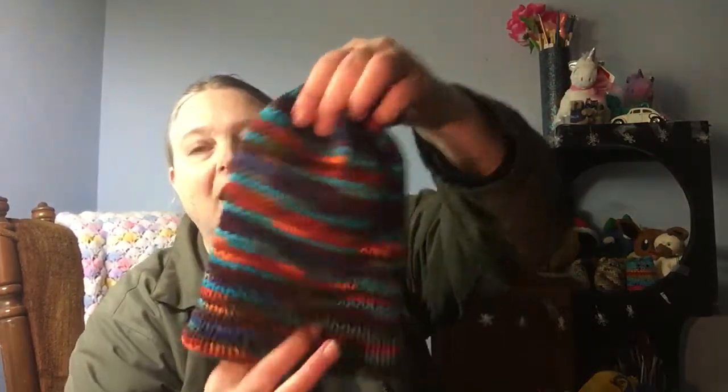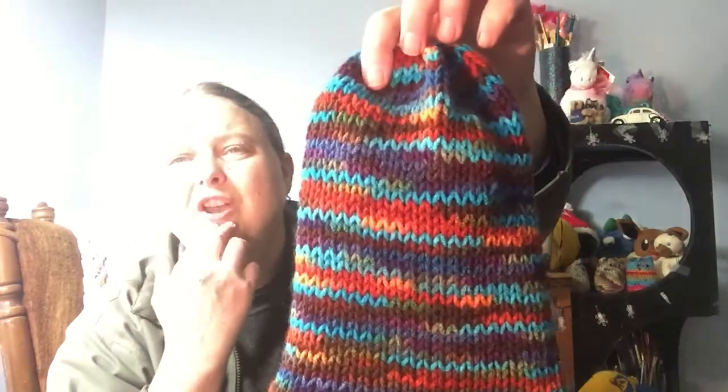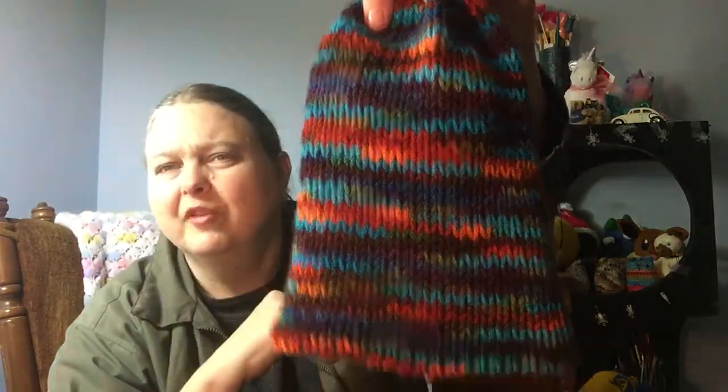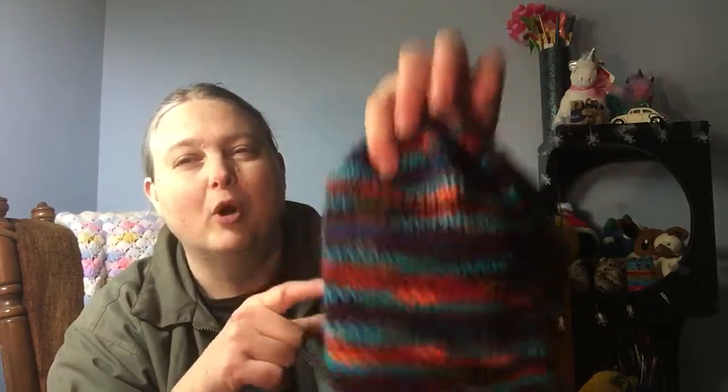So let's start with the first one that I have, and oh my goodness, I so love this hat. And these will all go in for the preschool donation. This is some of that yarn I love, was it Sierra Sunset or something like that? I made a full hat with this earlier, but I was using up the scrap ball because it was almost big enough for a hat, but not quite. And I thought it was too big for the scrap bucket.